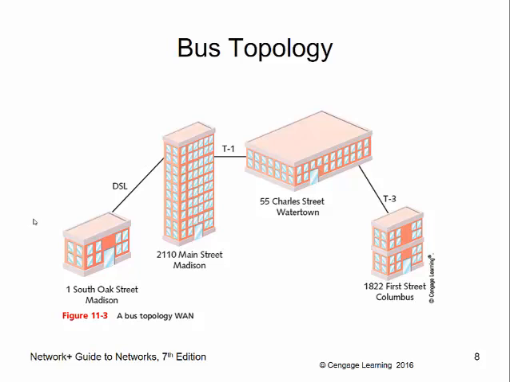Topology is easy. It's got some drawbacks. It doesn't scale very well. I mean, it's bad enough I have 4 buildings here. What if I have 40 of them? Right? I don't want site number 1 and site number 40 to have to cross between 38 other sites. It doesn't make sense.